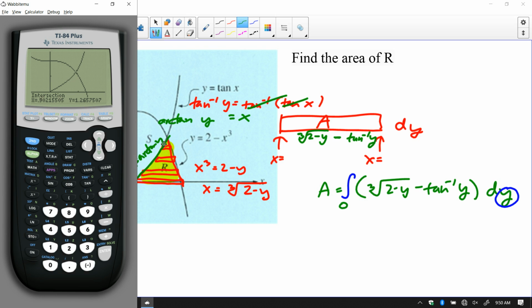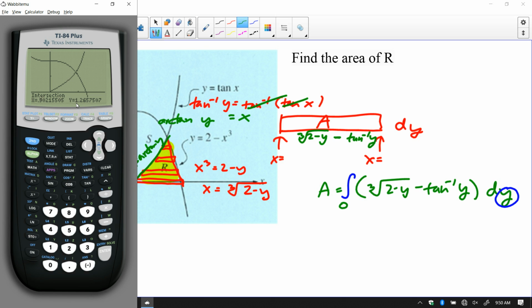Do you see that the y value that I want is 1.2657? You guys see that? The problem is you are not allowed to just write 1.2657. You cannot round that when you put it into this integral. So what I'm going to do is store this y. Really for this problem, you don't have to store the y. You could probably just use alpha y.